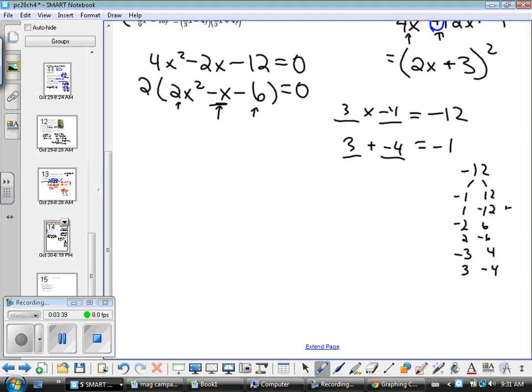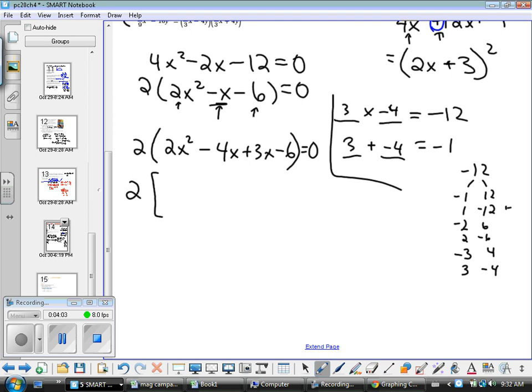Those are the two numbers that will multiply to give you negative 12 and add to give you negative 1. So then what you do is replace that negative x term with these two. We're going to put 2x squared minus 4x plus 3x minus 6. It really doesn't matter what order you put them in, it'll work out anyway. I'll just put a square bracket because I want to keep that 2 on the outside. Maybe you remember with this step, you factor by grouping. You take the greatest common factor out of the first two terms, that's going to be 2x, and you're left with an x minus 2.